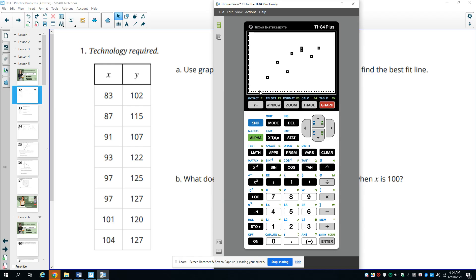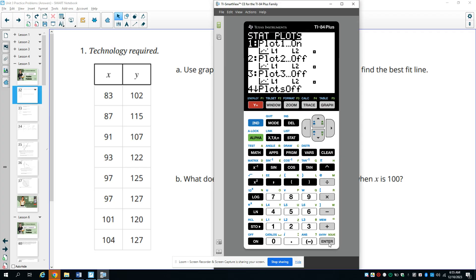Then if your points aren't showing in here, it's probably because you don't have your stat plot on. And so if you see this little blue stat plot here, so we're going to hit the second button and y equals, my stat plot is on, but yours is likely off. So you'll want to click enter in there. And yours probably looks like this, in which case you won't see a graph. So you're going to want to turn that on by just clicking enter on the on button. Then you can choose these dots as the scatter plot. You have your x's in list one, your y's in list two, and then you can choose the type of dot that you want to use. I like this little box. Then you can hit graph and your stat plot will show up.